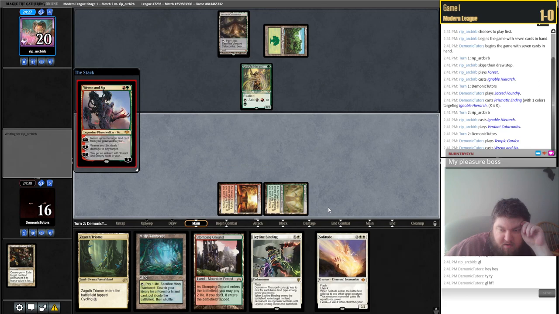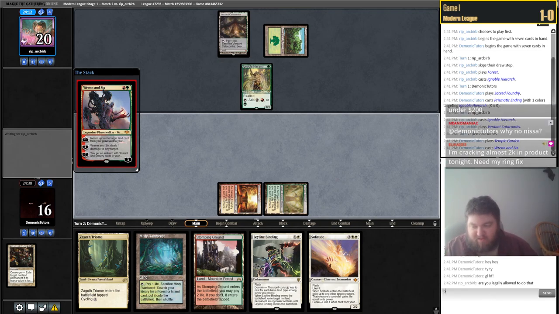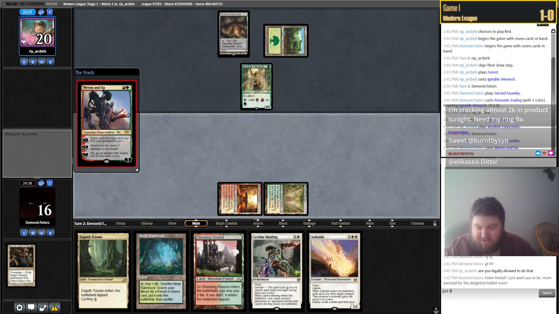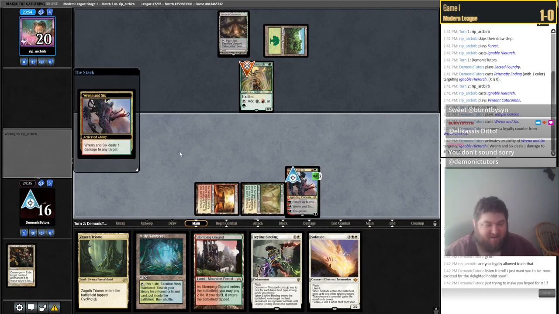Green, red. Sorry. I'm sorry, opponent. Nissa, because Nissa sucks. Listen, friend. I just want you to be more excited for the delighted Hobbit soon. Just trying to make you hyped for it. All right. I'm not that sorry.